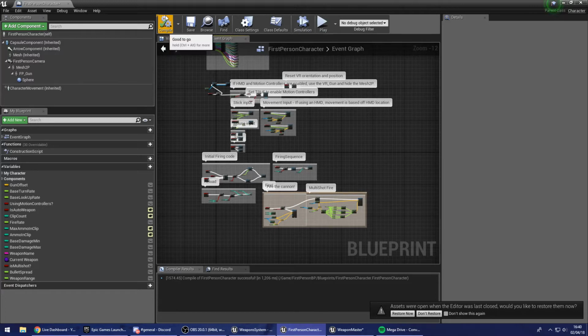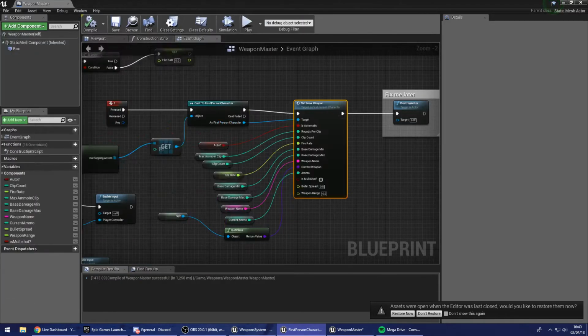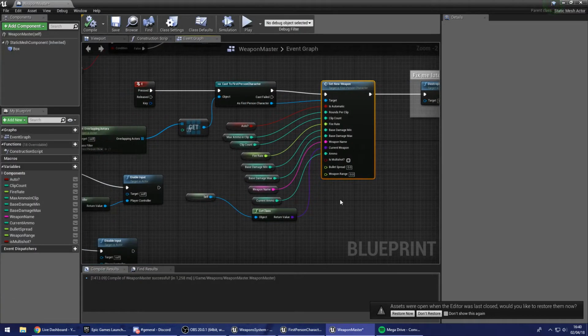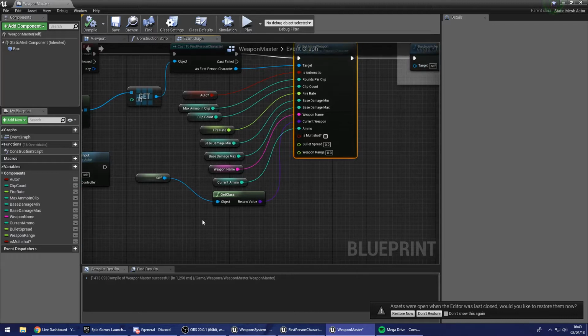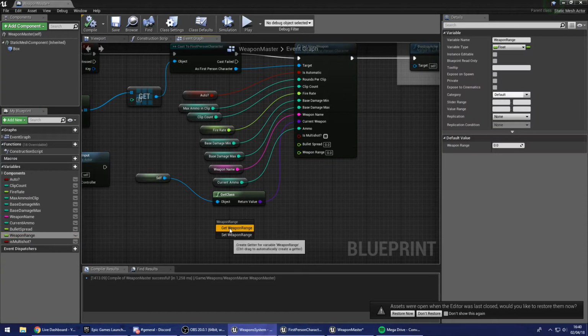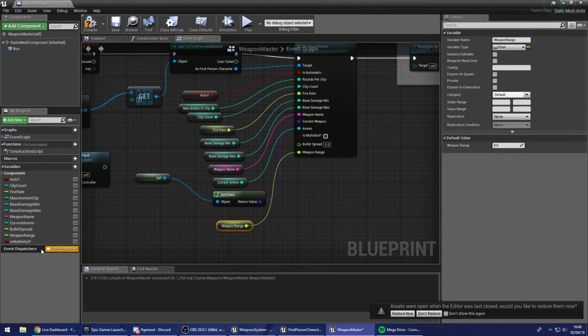I don't know, maybe I'll dedicate the next stream to sort of ripping this up and doing a second iteration where we do it using the proper references. But for now, I'm gonna have to stick with this. I've dug my way in too deep here. Get the bullet spread and the multi-shot.